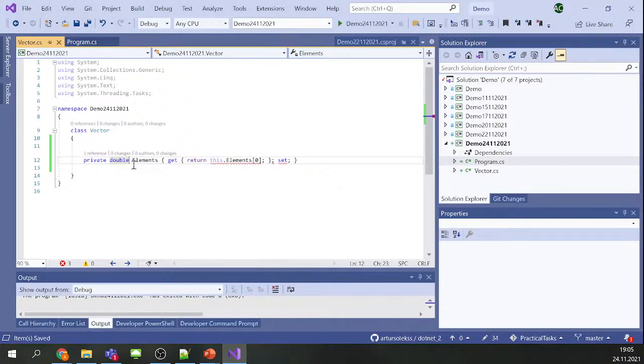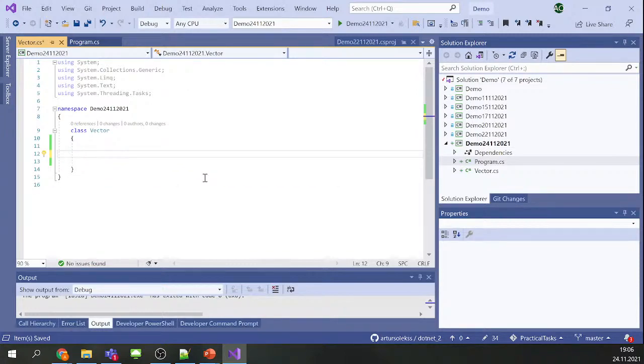If I call the elements getter from the elements getter, this will go into an endless loop. It means that I call the same getter from the same getter, and I have no stop point. This would be endless recursion. So this is not good. We see that in this case, the approach of using a simple getter without an indexer will not help us.